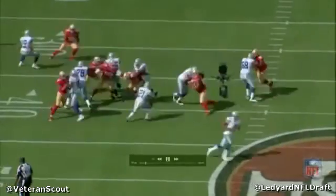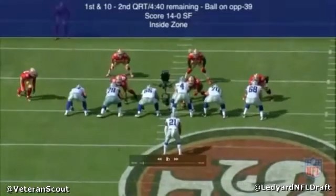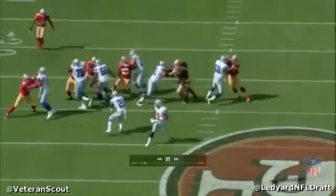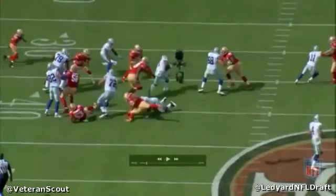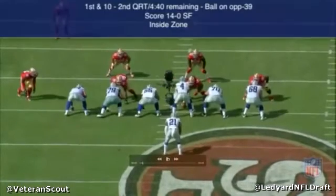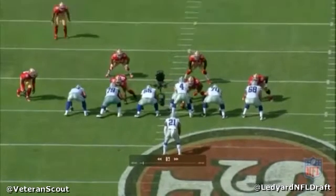So, yeah, we really want to focus on Frederick and Martin here. Martin is trying to overtake the nose tackle, and Frederick's just working up to get Bowman. And they both do a really nice job. That's a really hard scoop for Zach Martin. I mean, you can say what you want, Ian Williams is not in there for the 49ers. It's Mike Purcell, and they're relying on some of those backup personnel, but it doesn't matter.